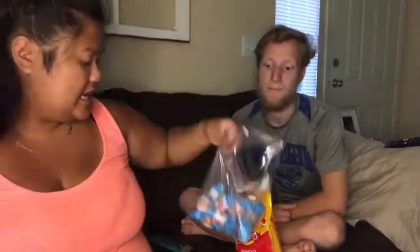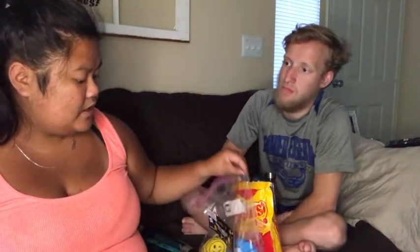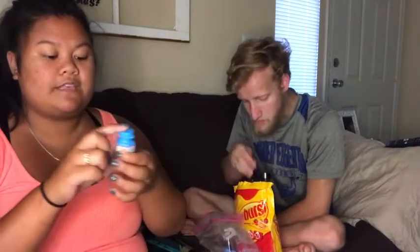As we were filling them though, we realized that the bubbles do not fit in the bottle. And then of course these emoji paddles don't fit in the bottles. So I think we're gonna go to Target in the next few days and get those little party gift bags and put these in there, and then maybe put another little surprise toy. I really, really like how they turned out.